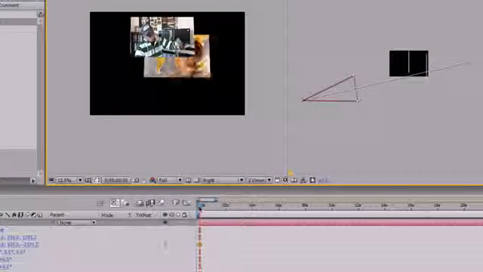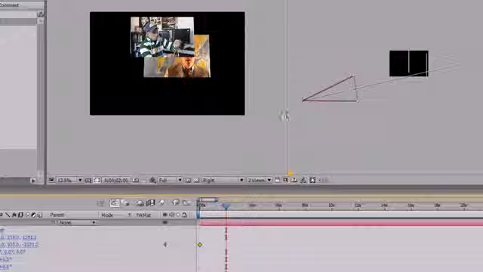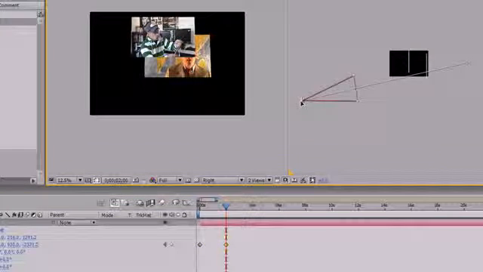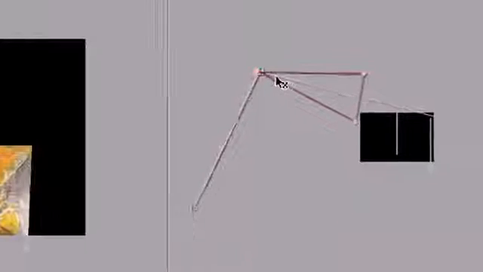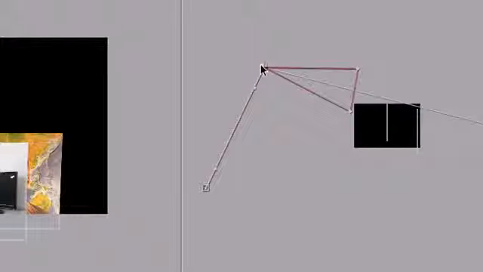Now let's move this to 2 seconds, and we probably want it somewhere up here. And let me zoom in on this. If you grab this little X, Z, Y handle, then it's only limited to moving on the X axis, and we don't want that. What we want is to grab this camera freely, so make sure when you select it, none of your things are selected, and then you can move it anywhere around you want, like this.